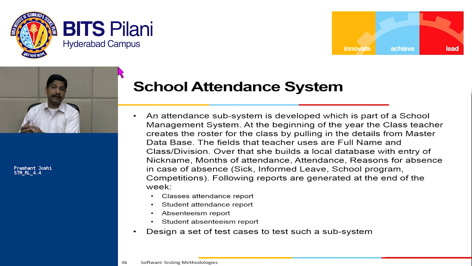Absence is marked along with a reason. Sick, there could be informed leave, or there could be a school program due to which a few students are supposed to be away. Maybe there is a school program like a technology or a quiz competition. Or there are competitions themselves, which are sports competitions. Someone is representing chess or gymnastics. So you would see that there is a tremendous consideration for building such an attendance system in the school. And this is for students, not for teachers.